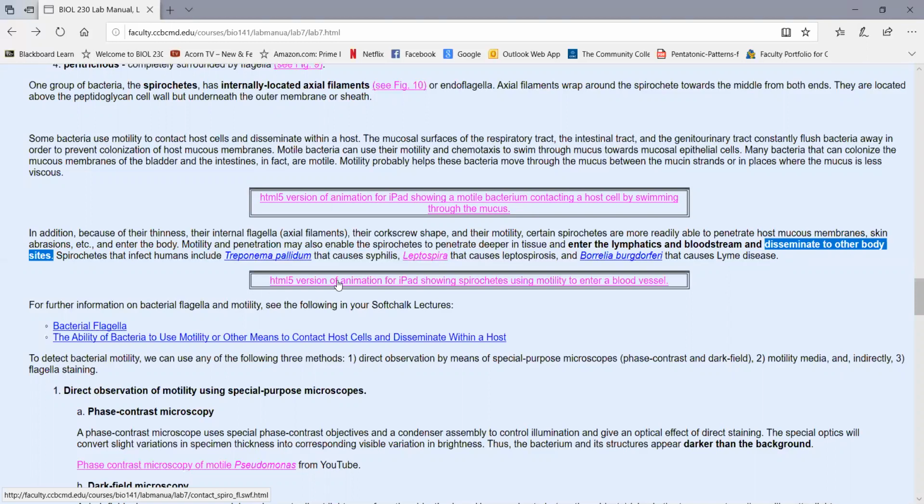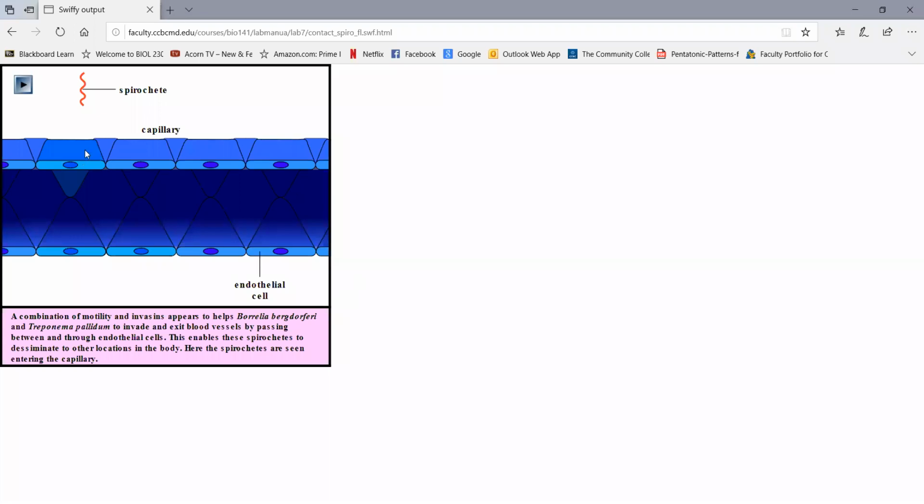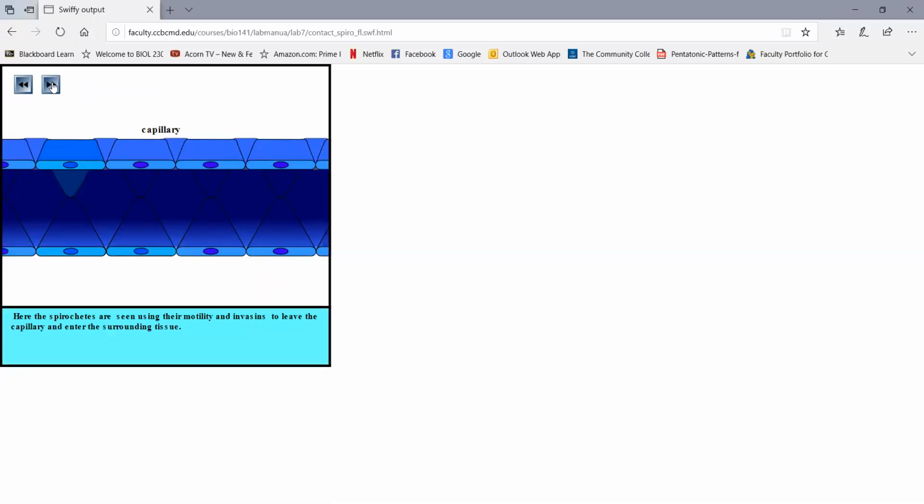And here's the animation we showed you of that. So in this case, the spirochete uses adhesins at its tip to bind to the surface of cells. It produces invasins that soften up the membrane of the endothelial cells, in this case forming a capillary, so they can actually drill themselves through the cell and enter the capillary and be carried by the blood. They can also use their motility to pass between cells, and we see both of these in this animation. So there's the bacterium drilling through the cell so it can enter the capillary. That one passed between the cells. And as the blood carries them elsewhere, they can use the same mechanism to leave the lymph vessel or the capillary of the blood vessel and set up a secondary invasion at another site.